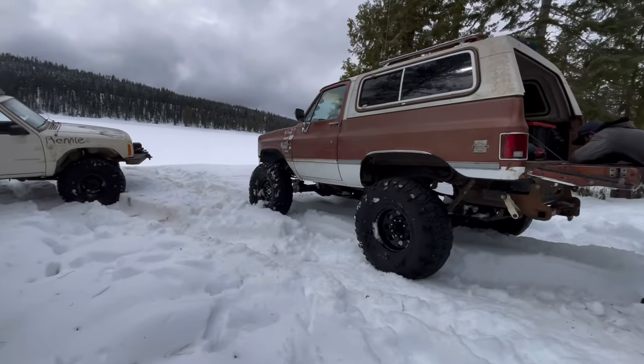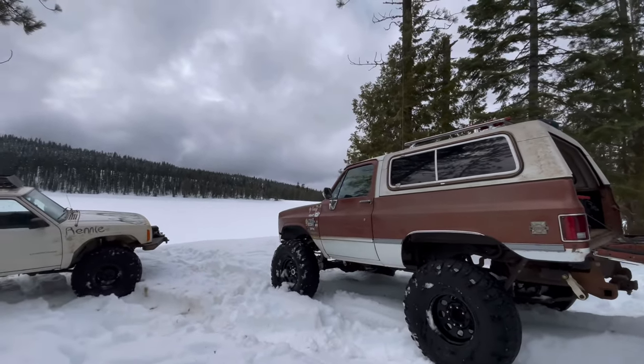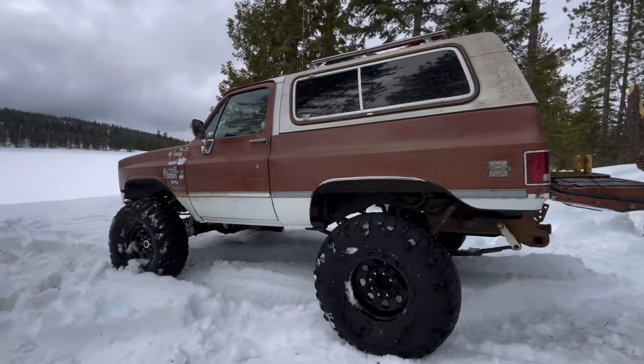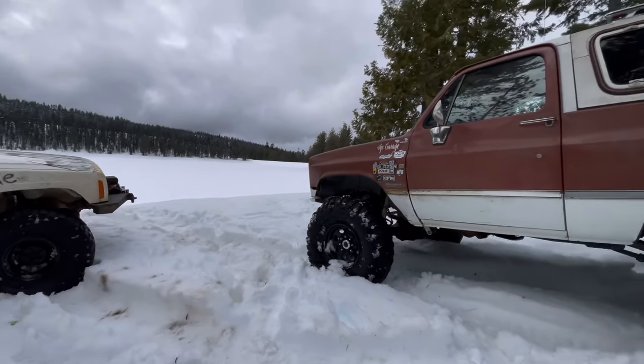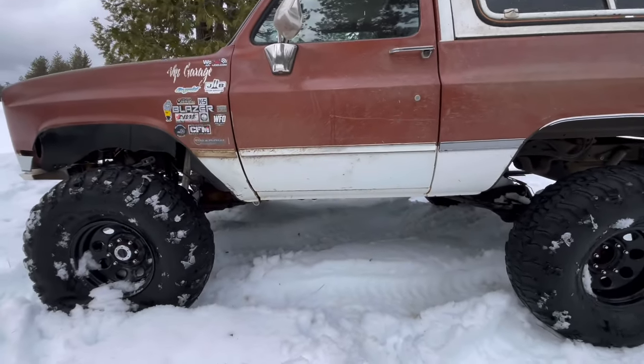Alright everybody, this is what we do it for. All that flopping the Blazin on its side to go see this lake. It was just a cliff. It was just a small creek cliff side flip. But the 42s, oh, you guys are alright.